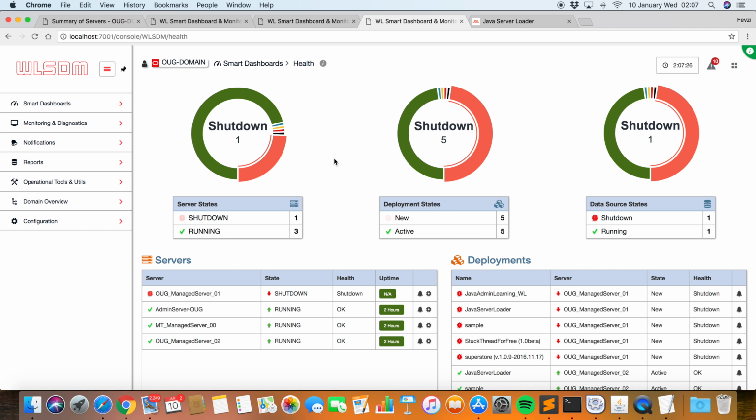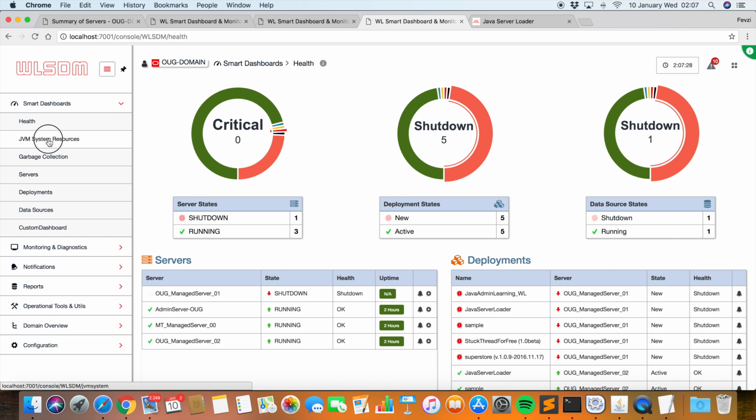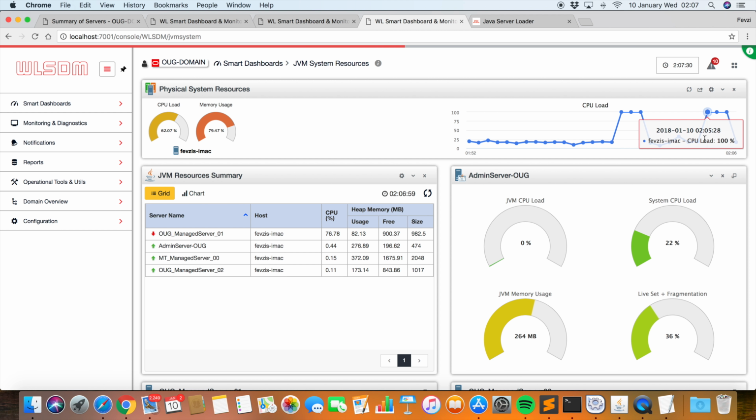Let's go to the JVM system resource page again, and this is the CPU load.